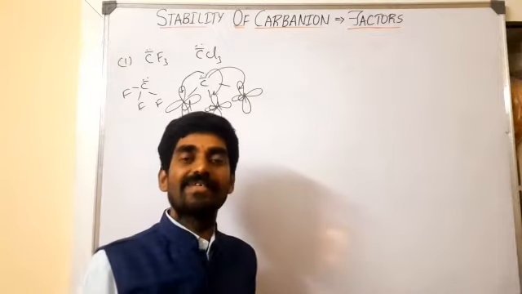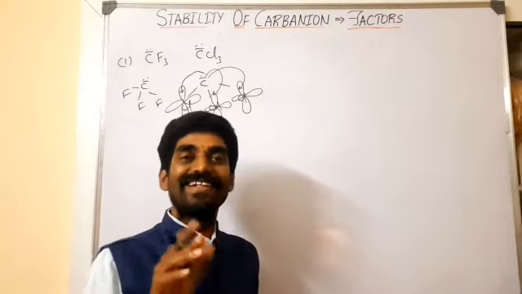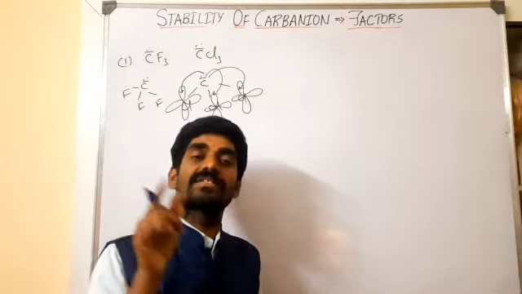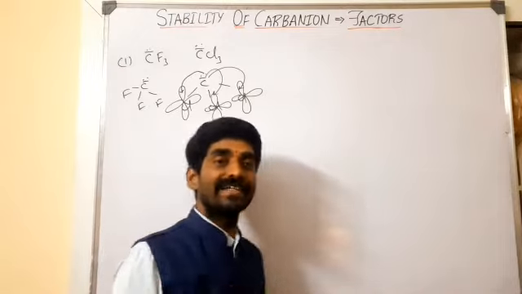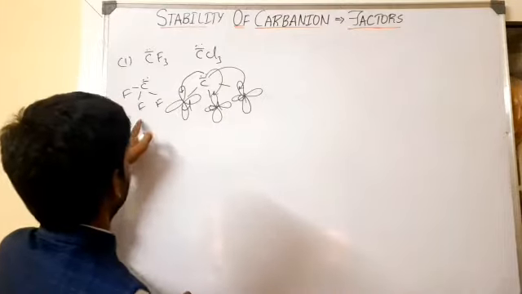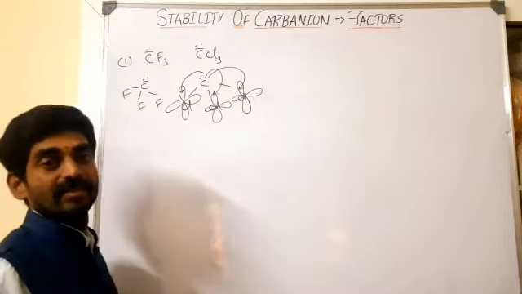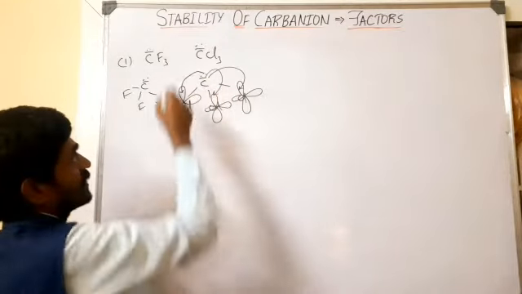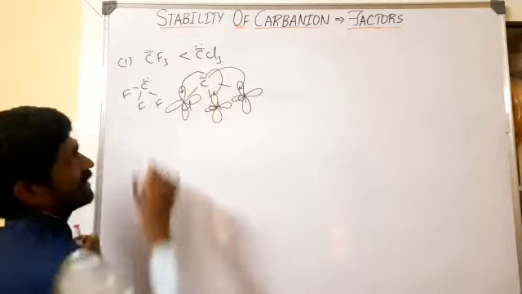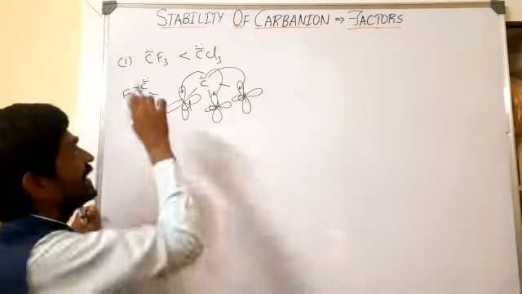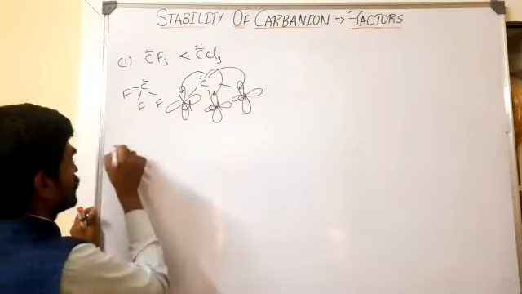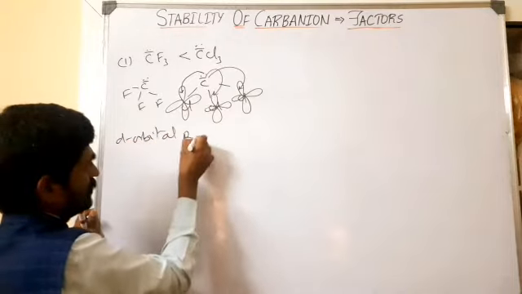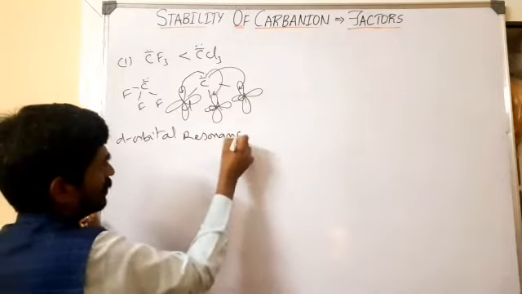So the second shell is the valence shell. In the second shell, a 2d orbital does not exist. A d orbital first exists in the third main shell, that is 3d. That's why vacant d orbitals are not present in fluorine. So because of d orbital resonance, CCl3 minus is more stable than CF3 minus. The reason is d orbital resonance. So what is d orbital resonance?